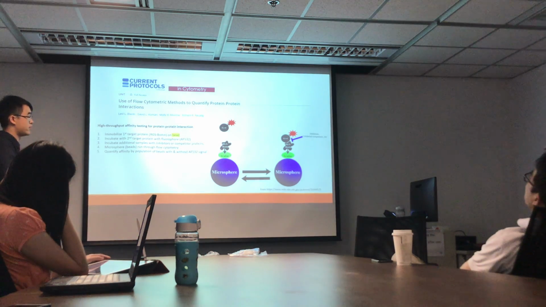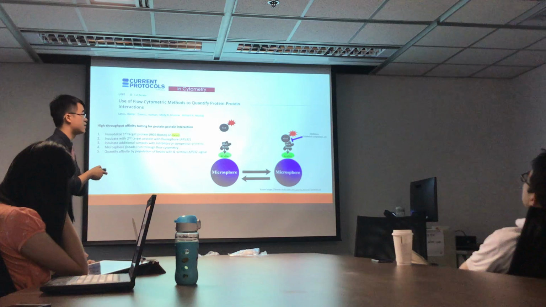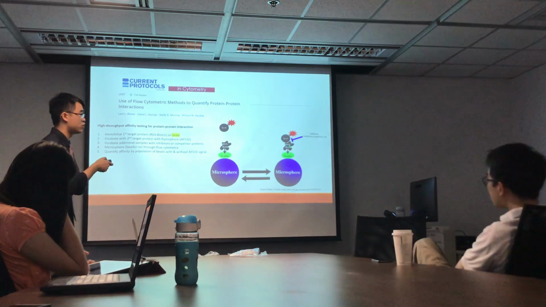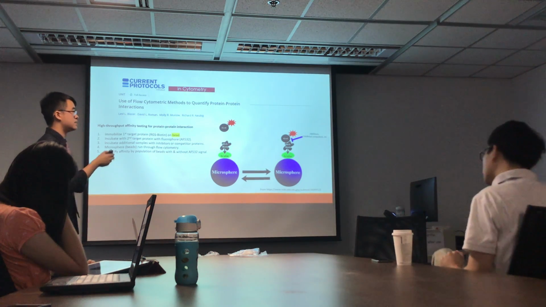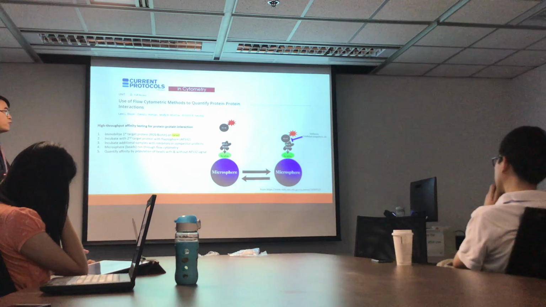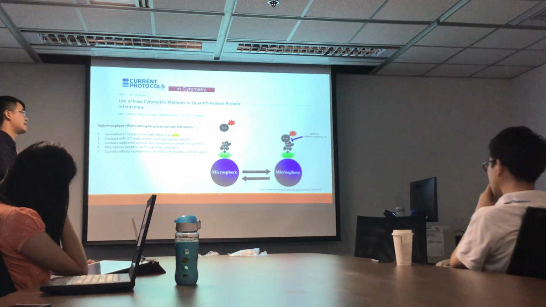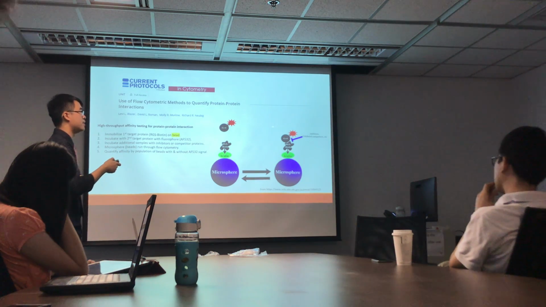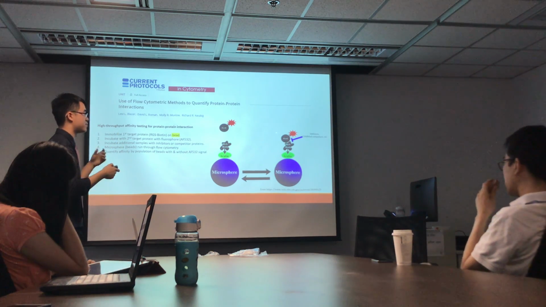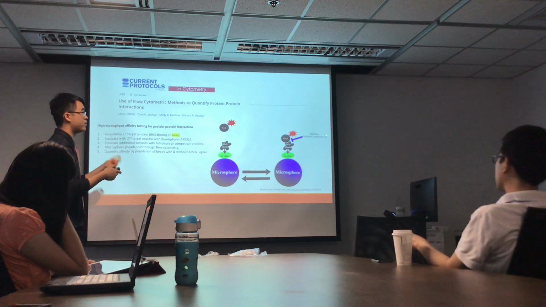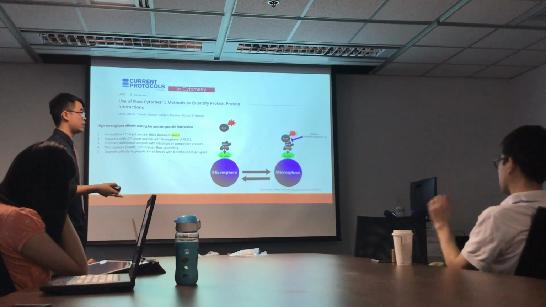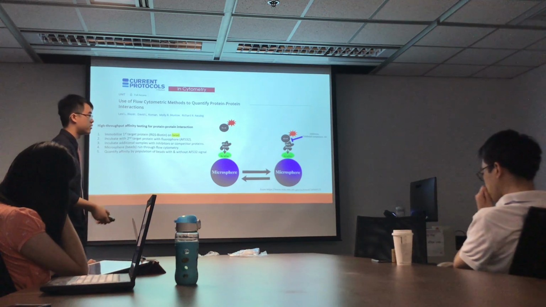So if there is an AF532 signal, that tells us that the second protein is binding to the first protein, which is also binding to the beads. Whereas if it detects a bead passing through but it doesn't have the signal, it suggests that the second target protein is displaced by other inhibitors or competitor proteins, or that it doesn't really interact with or bind to the first protein.